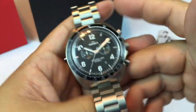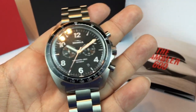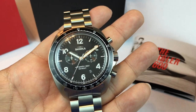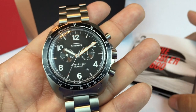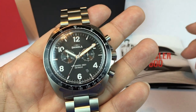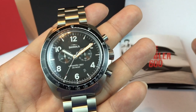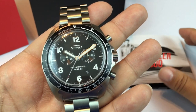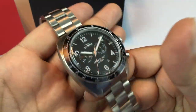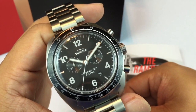Look, if you guys are looking to buy a Shinola watch, I know that there are a lot of different designs. There's a little something for everyone. I love Shinola for that. Regardless of what kind of flavor watch you like, you can absolutely find something on the Shinola menu. But let me tell you, to buy a Shinola is not a spur of the moment, on a whim type of thing. The watches do cost some money. But if I were to encourage you to make the investment in a limited edition watch like this that's really unique with really unique materials, I would say if you can step it up and pick up a watch like this, I would absolutely do it.